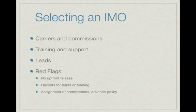It's a great way to test out new relationships and try out new IMOs without making a big commitment. If things go south, just don't put any more business through that number. Use the old routing number. So you can work with multiple IMOs. You're not going to be stuck with a single IMO, a single middleman. And many insurance contracts are going to allow you to write for one company through multiple IMOs too. So there's a lot of flexibility here. It's not like you're going out and applying for a job. Don't worry about getting stuck with one.